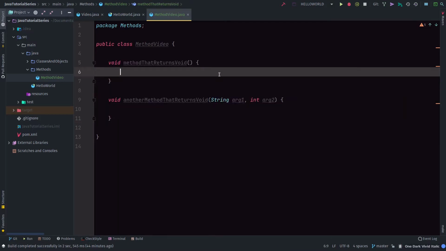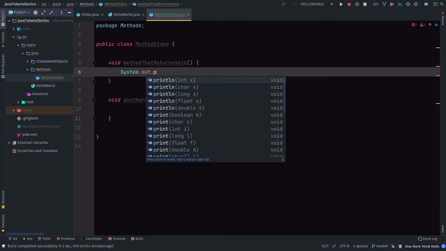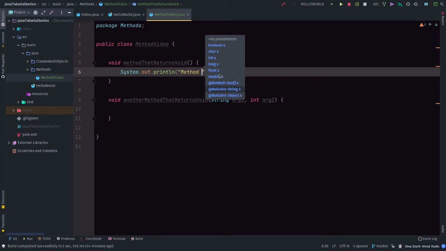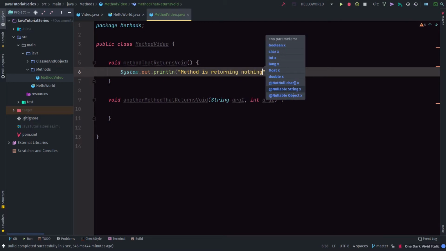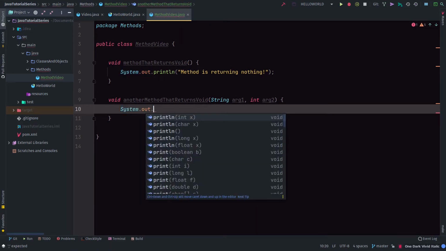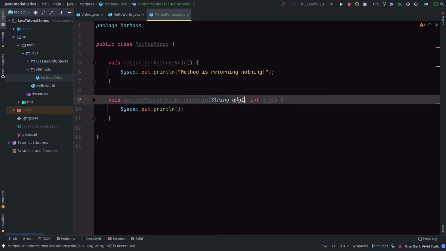Let's go back to the first method again, and we're going to write a simple print statement, system.out.print, and we'll say method is returning nothing. Similarly, we're going to write another print statement here, and then let's try to print out the arguments that came in.